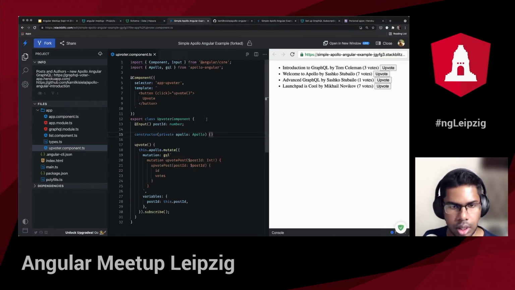Yeah, I suppose. Awesome. So I've got the three votes now appearing over here. And this is happening because of the mutation that's going over here. Awesome. So what we're going to do is replicate the data models for this. We're not going to write any code for the backend, but we're going to use Hasura to create data models to replicate this list of posts and the authors and the voting system.